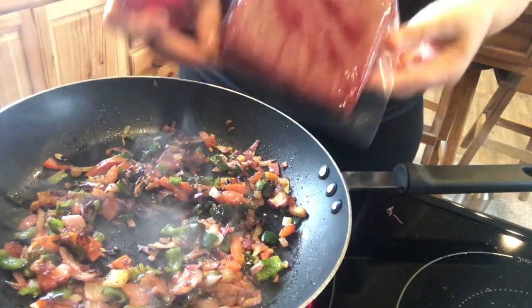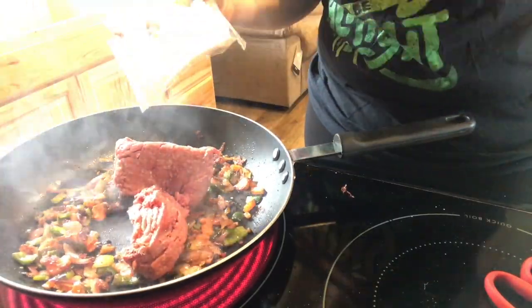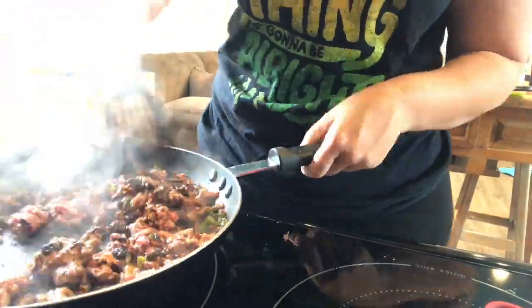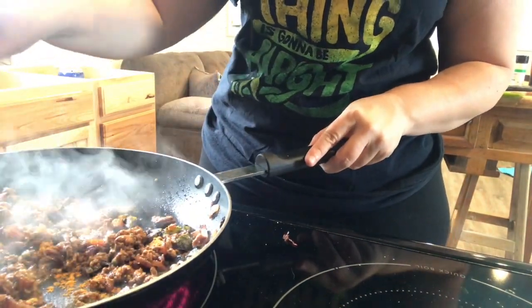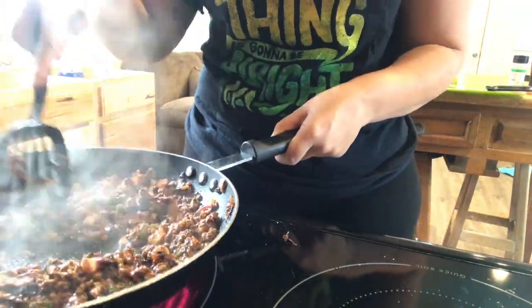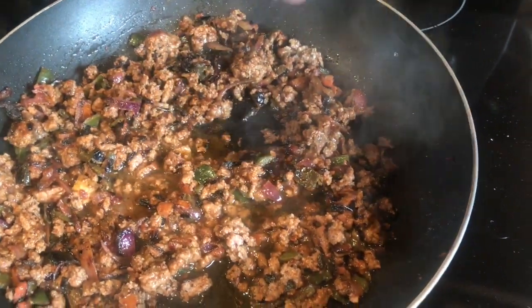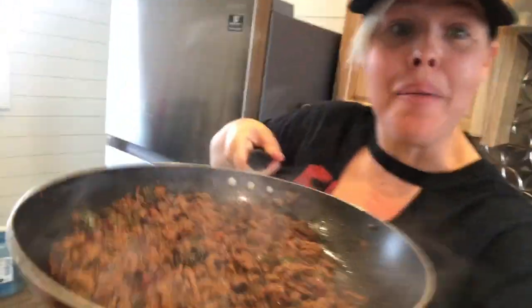And it's now time to add the beef. Guess what's for dinner? Adding the remaining part of our Southwest sauce. Everything's looking good, so now we're going to use our pineapple juice and simmer it down for about 2 to 3 more minutes. Oh my goodness, guys, it's ready. So now we're gonna move on to our next step, okay?